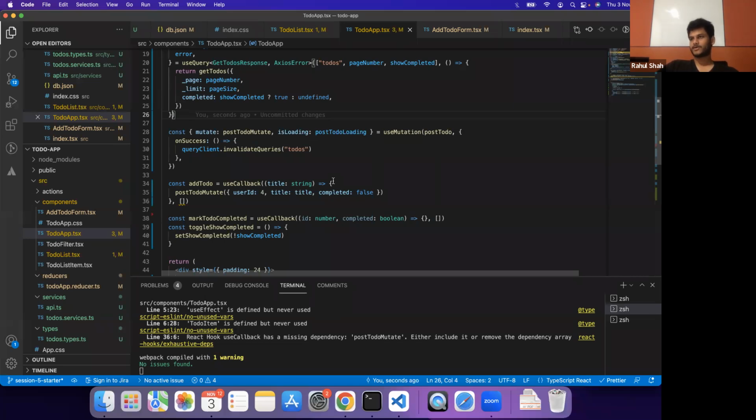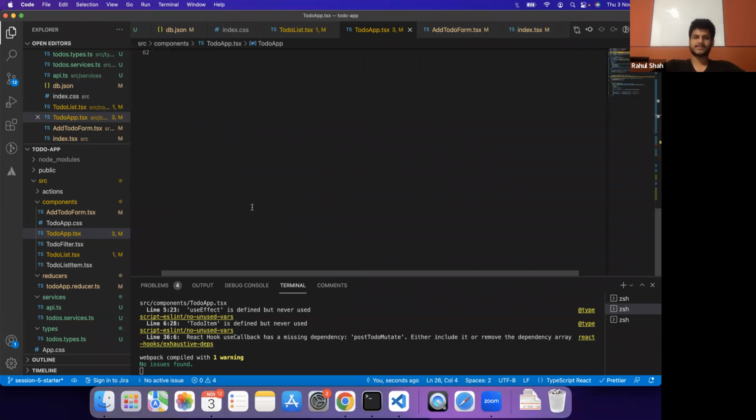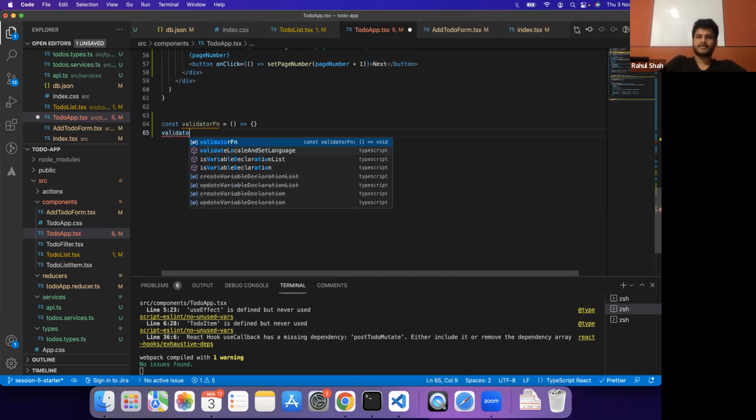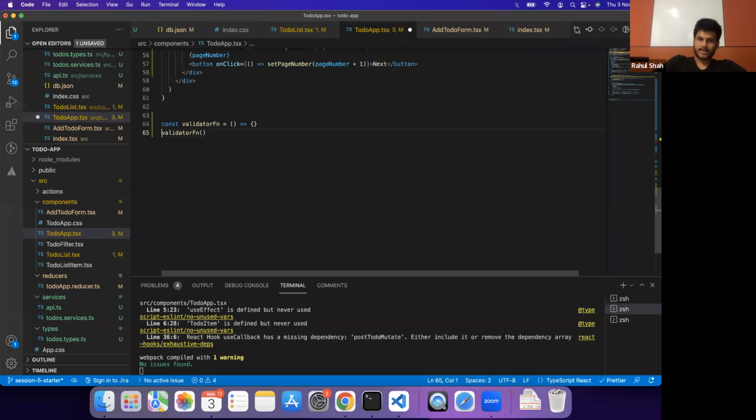Is valid equal to whatever, that will be the validator function, right? So let me just write it down. Let's say we have a validator function. Now what you can do is say: is valid equals validator function of whatever data we choose.